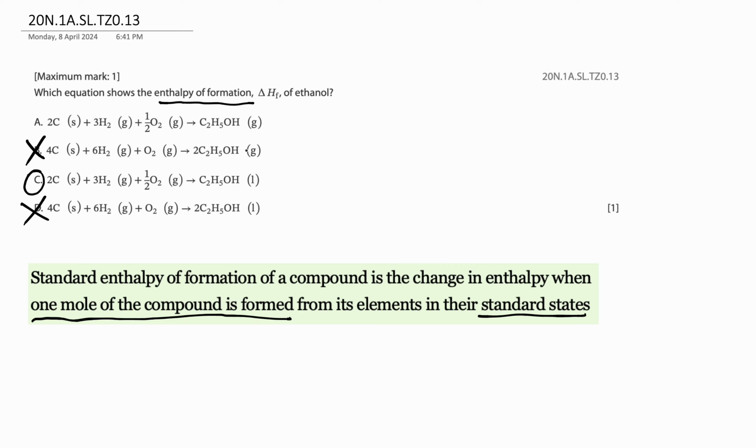The reason for this is that the standard state of ethanol is a liquid, not gas. And we know that this question is happening under standard conditions. Always assume standard conditions unless otherwise mentioned. So as this reaction occurs in standard conditions, the product formed will be in its standard state as well. And so C2H5OH is ethanol and it's formed in its liquid state, which is standard. So C is your answer.